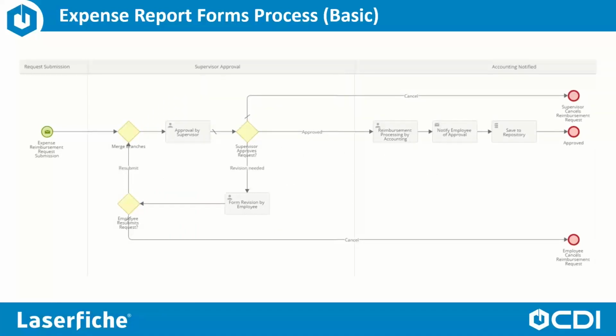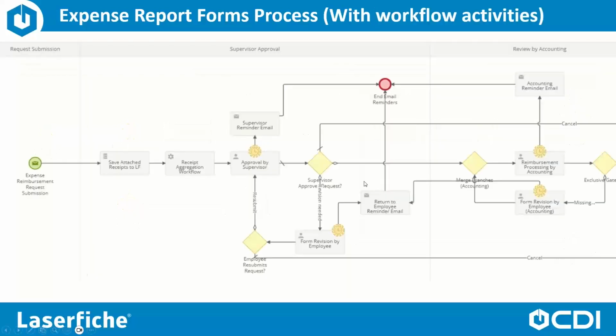So again, I want to call out the expense reimbursement process. As it's designed right now, and what we're showing on the screen now, this whole process is just handled by Laserfiche Forms. There's the submission, the approval, the routing task, and then the archiving to Laserfiche. Something that our team has done was to keep the general flow where you're filling out a form and it's going through approval, but we incorporated calling workflows.